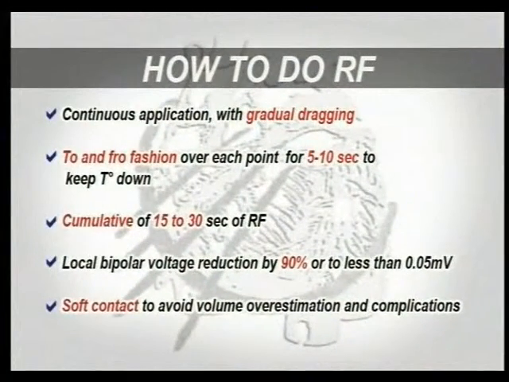Radiofrequency energy is continuously applied with a gradual catheter dragging in a to and fro fashion over each point for 5 to 10 seconds to keep temperature down. A cumulative time of 15 to 30 seconds of radiofrequency is needed. The end point is a local bipolar voltage reduction by 90% or to less than 0.05 mV. A soft contact is important to avoid volume overestimation and complications.